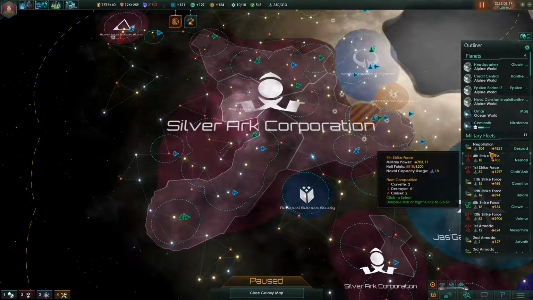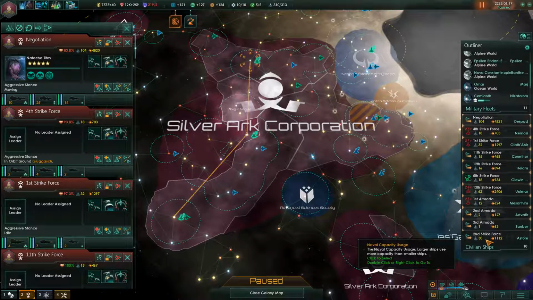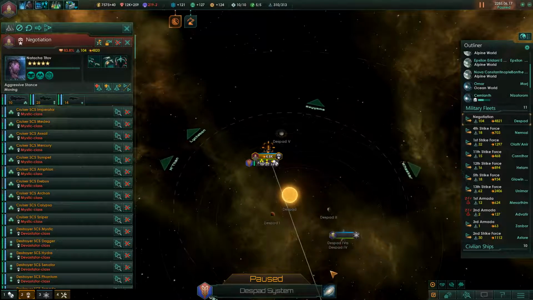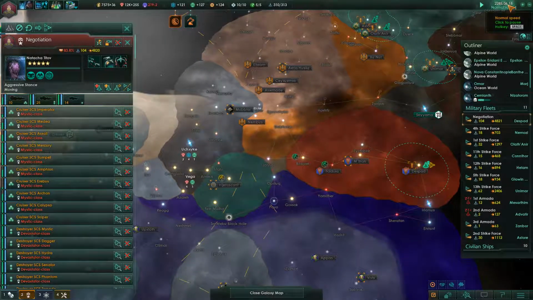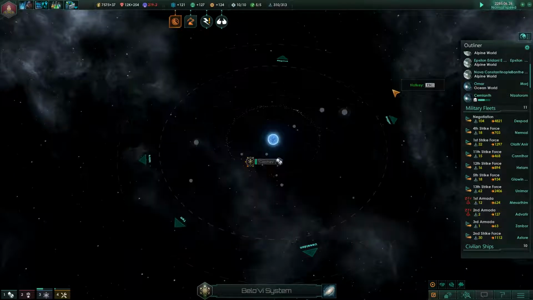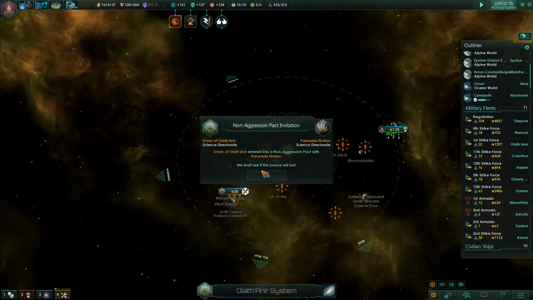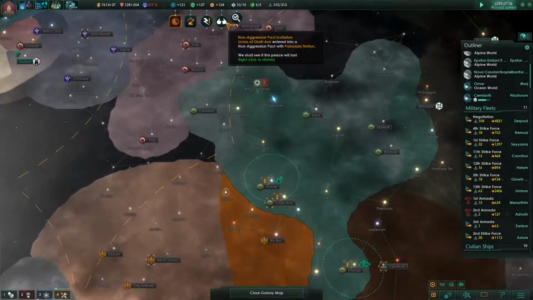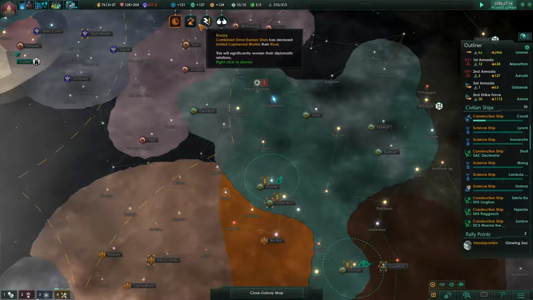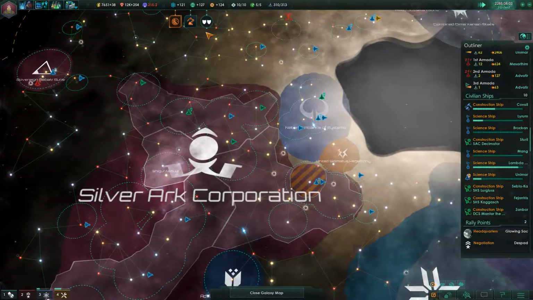But let's get down to business. We'll go. Ships upgraded. Aggression pack. Okay. Debris analyzed. Boost up the speed. Defensive pack. Anomaly found.